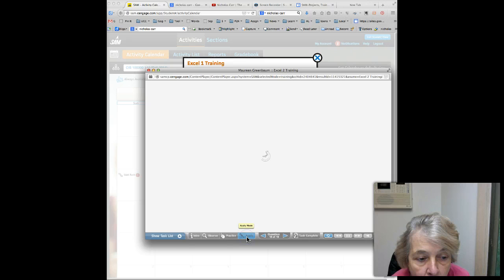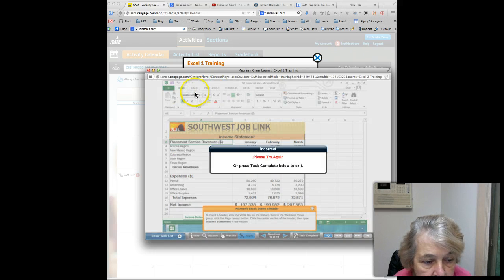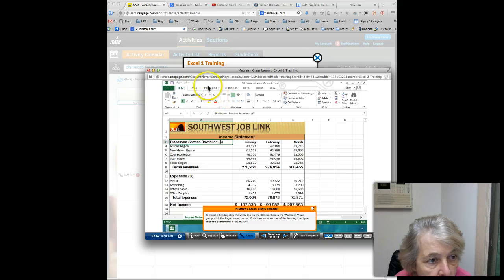Or, if I think I know what I'm doing, I can choose Apply. And she gives me my instructions here. I wonder if she's going to let me do it my way. Let's see if she does. I go to an insert. No, she doesn't want me to do it my way. I do method 4. Okay, page, click the View tab.